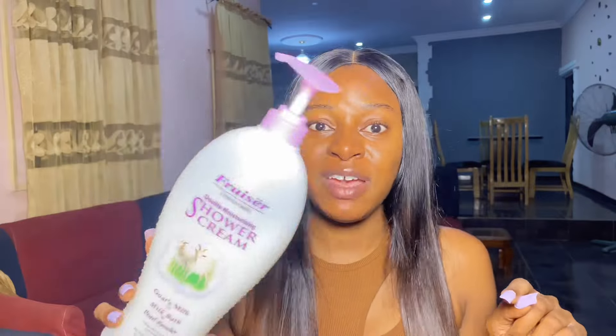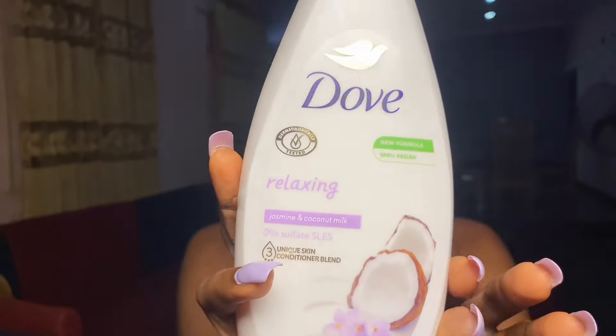I bought this shower gel for the price of 5,500 naira. If you divide 5,500 by two, you're getting your shower gel for 2,750 naira a month — that is very, very economical. One thing I advise you to do is try and get cheap shower gels that come in big bottles. That is one economical way to spend your money in this economy. Don't keep buying shower gel that is only 500ml — you're cheating yourself. Try and get a big one that is one liter or 750ml.